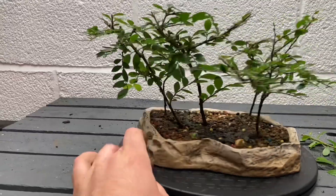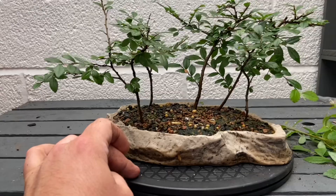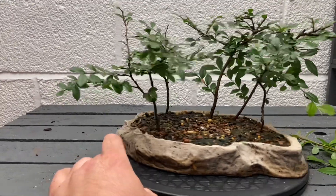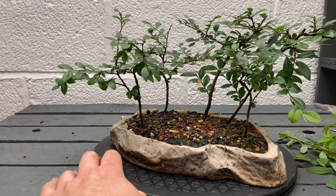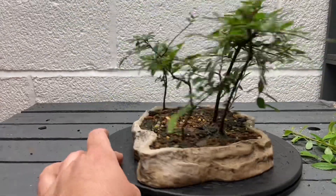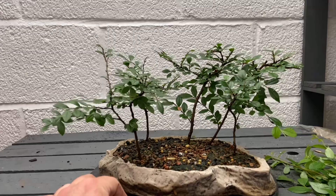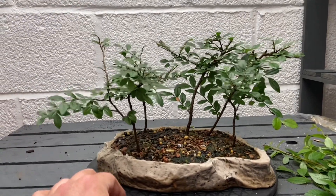I'm going to look for something to pop in the middle of it, some sort of feature. I don't know whether it's going to be like a miniature house, or I might make like a pathway inspired by Nigel Saunders penjing kind of things. But there's so many years we're talking about here, so I'm not in a rush for it yet. I think I want to put you guys in a place where I'm going to be looking at it and then you can see how I make the decisions.